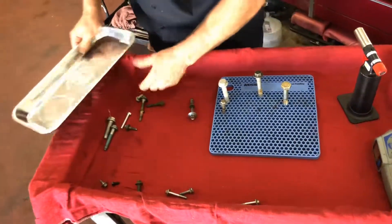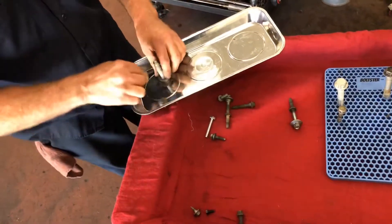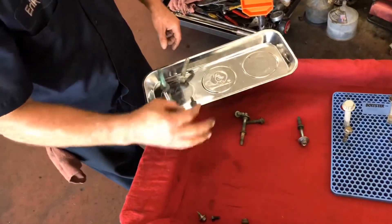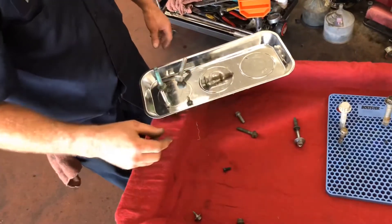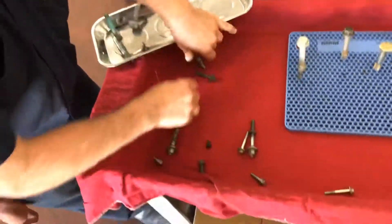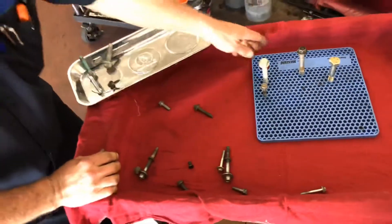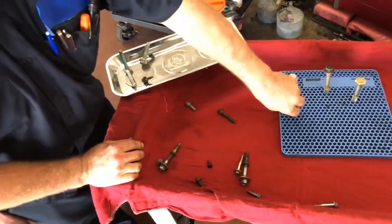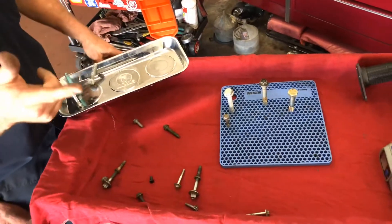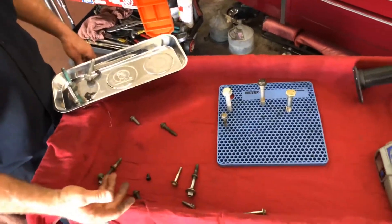The point is you can put them in magnetic trays — we usually use magnet trays for our stuff and it's worked for years — but you can't really put them in order because they don't want to stay. The Boltster works real good for that. You can put things in order on your cart, and when somebody bumps it your stuff won't move around if the bolts are seated in there all the way. I'll show a picture of a cart with them on there — it works pretty good, but this works better.